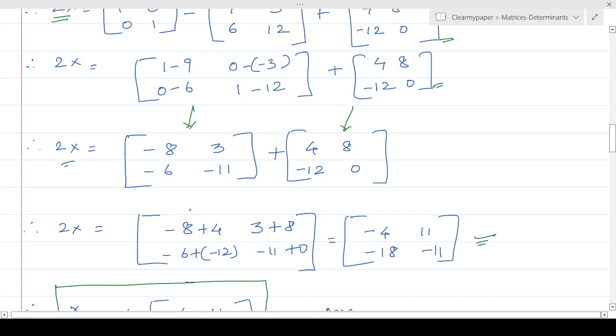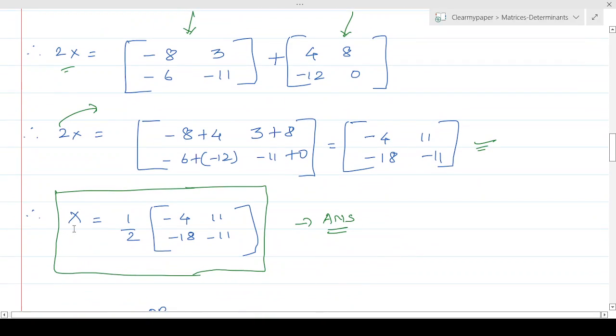And if it was not a matrix, if it was a simple equation, then you would have taken the 2 to the other side by dividing both sides by 2, and you would have got this equation, right? So I'm just taking that. If you see here, x is equal to half. So I divide both sides, the 2 goes to the other side, I'm keeping it half, and I'm keeping this matrix as it is.